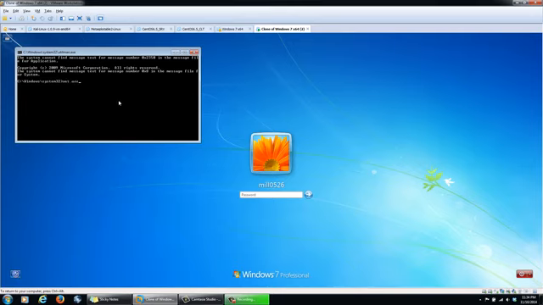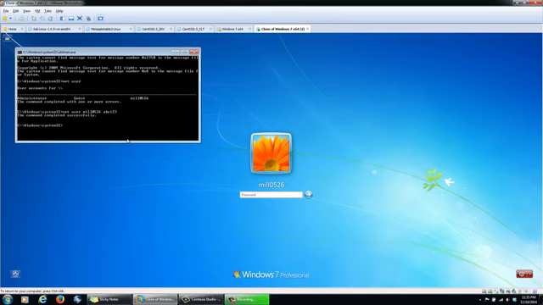So we can type in net user, and you can see the users we have here: administrator, guest, and then our user that we're after to change the password. So we're going to enter another command, net user, as we did before, and then our username, MILL0526, and then the password that we want to create. So I can make it ABC123. Oh, I don't have my number lock on. So ABC123, and I'm going to hit enter.